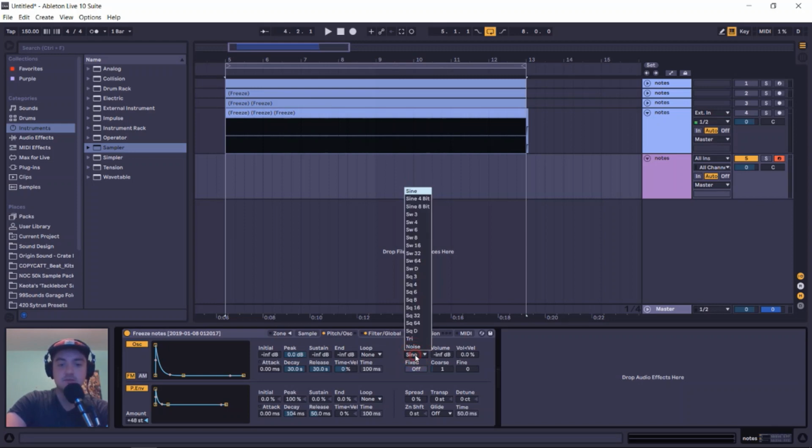There's a bunch of different waves in here you can choose from. I've had good luck with the saw and the sine. Square kind of breaks things, and all the other ones are in between. But sine's pretty cool. I'm going to set the coarse to 2. We're going to play around with that more later, but for now we'll just leave it at 2. And now if we turn this volume up, you'll hear the effect that we're looking for. Cool. So now we got this squelchy FM thing going.